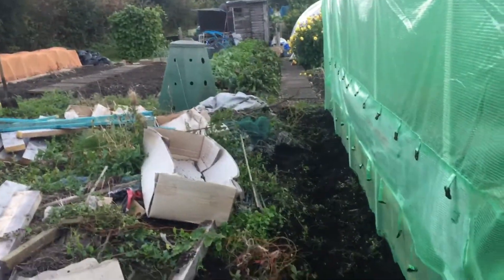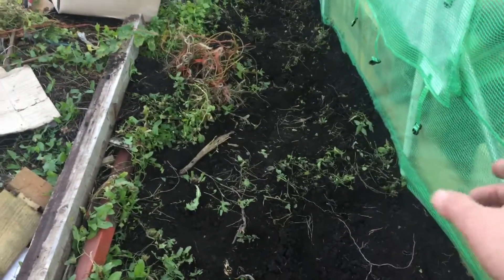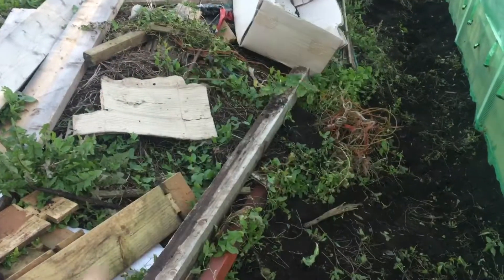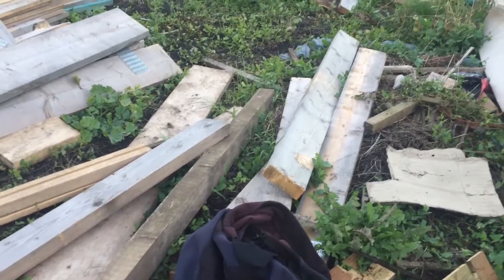It ain't bad for a first time putting something that big up with concrete and stuff. I'm pleased with what I've done. I've just finished digging it all in - I've just got to flatten that out. I'm going to put a two-and-a-half-foot path straight down, and then I'll probably narrow a bed across here for some other types - maybe fruit, though I'll need a divider for fruit. My mum and dad keep on about it. Then another path, another bed, another bed.